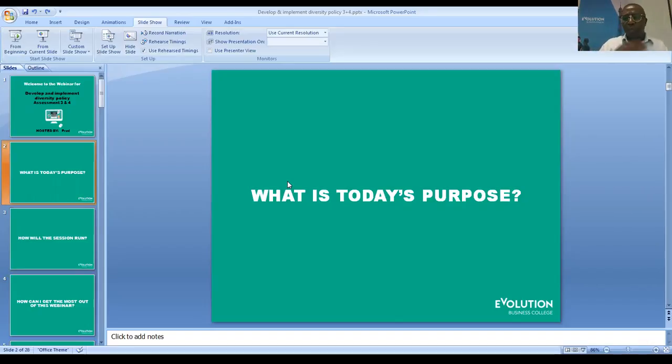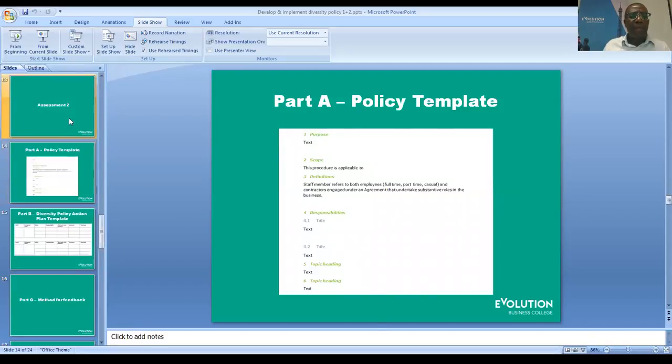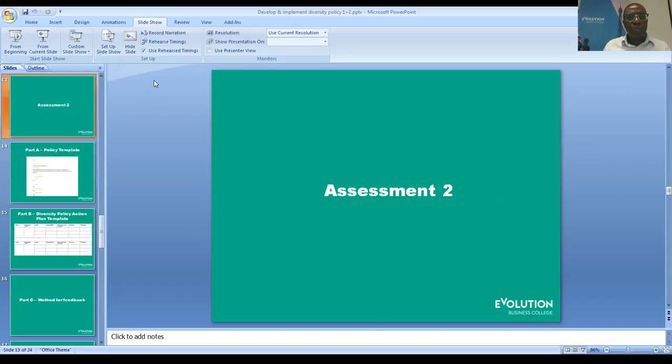As we break down assessment 3 and 4, we're just going to try and make this as quick and sharp as we can, and direct you to where you can find your answers, and how you can mold your responses to link in with what is required. Before I really get into 3 and 4, I thought it would be nice to go back and recap on assessment 2, so that you are aware of what we are talking about.